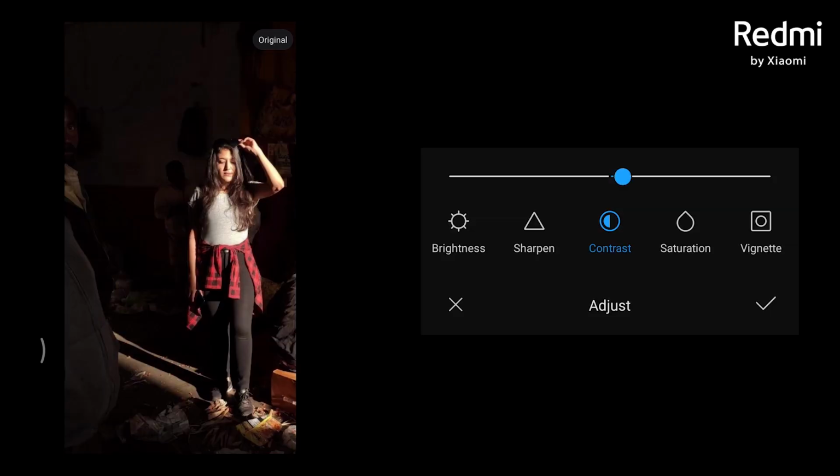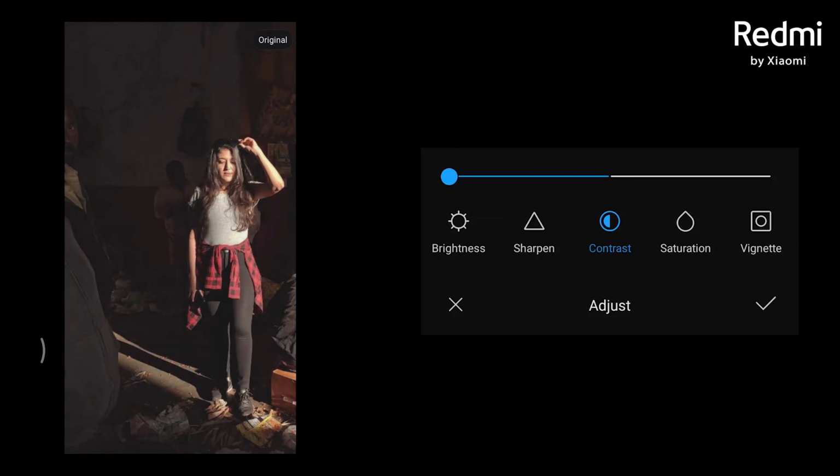Now watch this. I go full negative on contrast and you can see details which are not visible to the human eye. There's a dude right here. That's right. There's a flower seller here. He's staring right into the lens. Now that's a good detail. But do I want that in this particular image? Maybe not, because that is distracting from Hitika. I could just erase him using Photoshop or any other app.